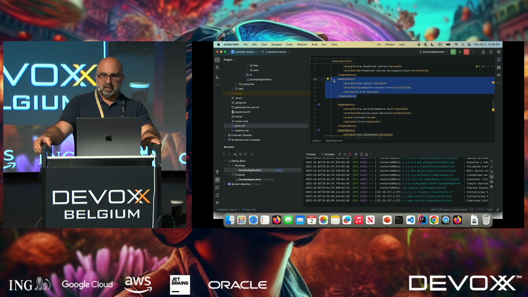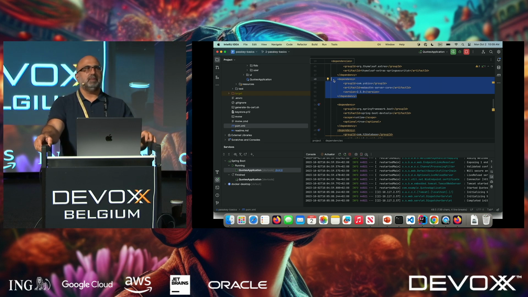Yubico are the people that manufacture these hardware devices, and they've created a pretty nice Java library that implements the server-side part of the protocol. Because again, anytime you're implementing these security protocols, there's lots of edge cases, and things can go bad. And I like to use code that's vetted and widely deployed. So that's the library we're using on the server side.